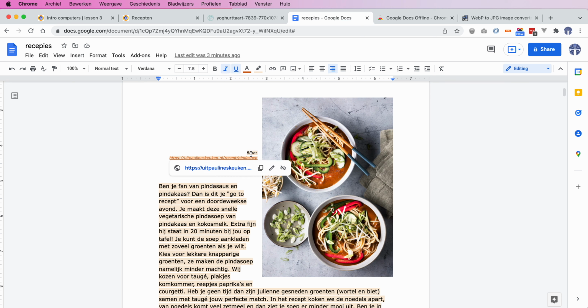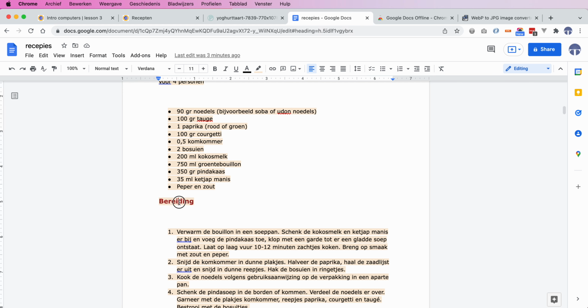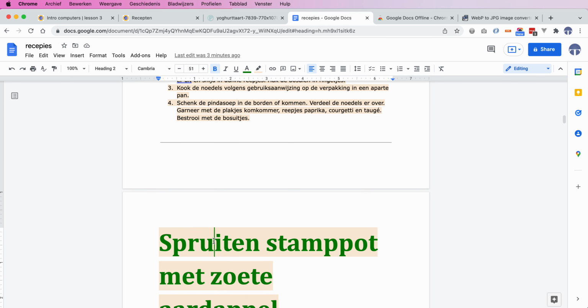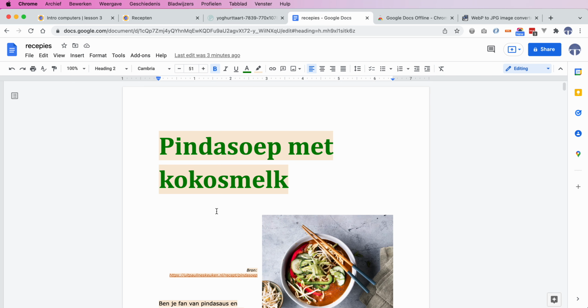When you click here, it is also normal text. It is a link in this kind, but in meaning it is in any way normal text. And so when you go down, we have here heading 3, and here we have heading 2 again. Now we're gonna format it by ourselves.